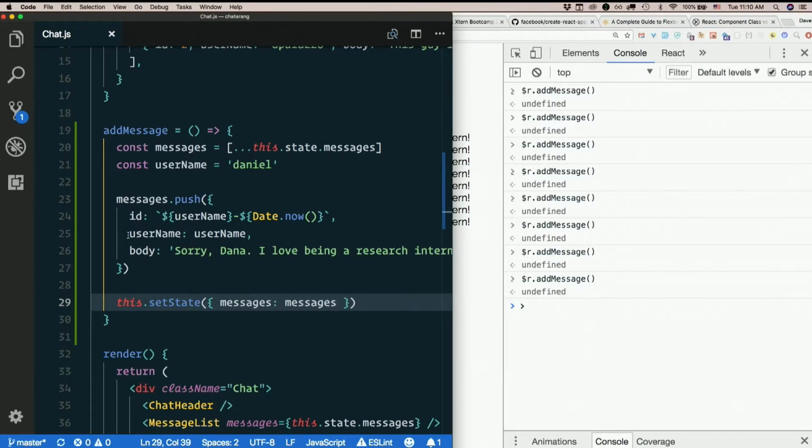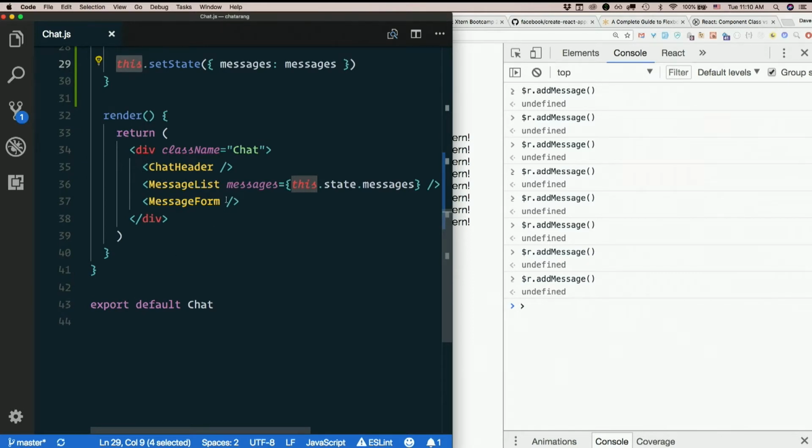We can push it through as a prop because the arrow function keeps it in chat. Yeah, why not just pass the method itself as a prop? You can totally do that. You can pass anything as a prop, including, yes, a function. And because there's an arrow function on it, this.setState will still refer to chat.setState.